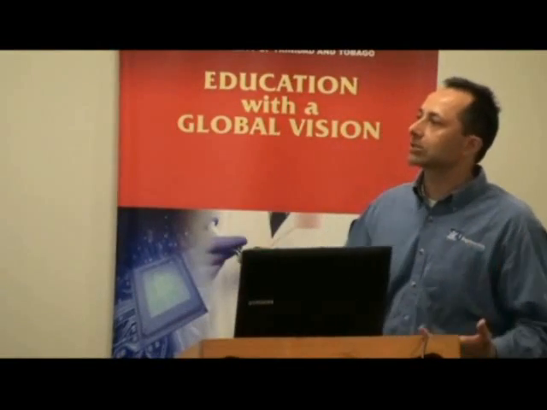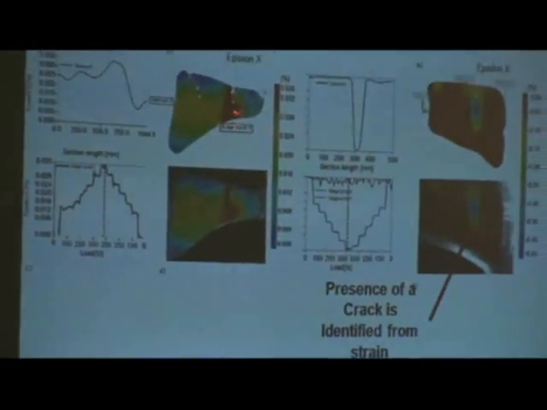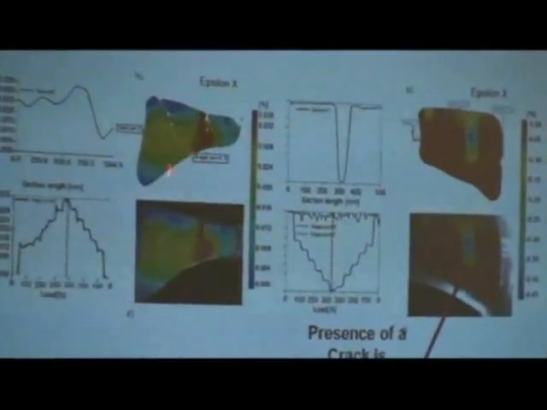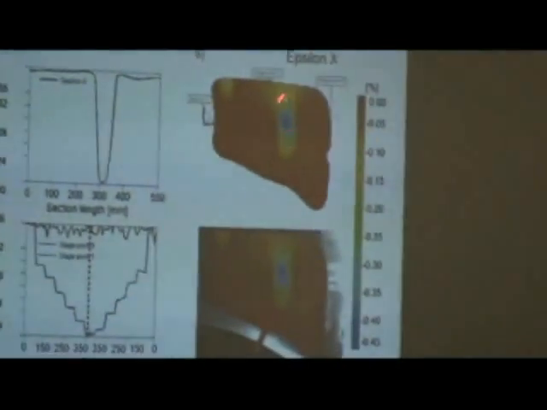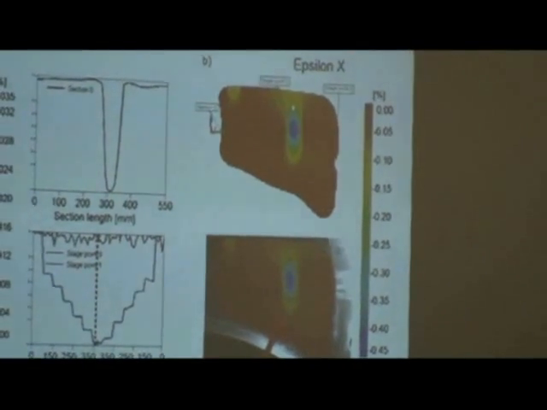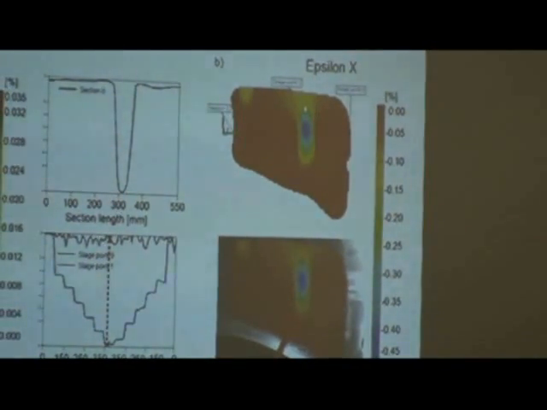So that's an example of the test. Now if we look, that was displacement. If we looked at strain at those 2 sections, this is the strain pattern on the top surface of that blade. Again, you can see that there's something going on here at that location. This is the underside. This is the strain pattern. Clearly at that location where there was a crack, we're getting a large amplification of the strain that exists.